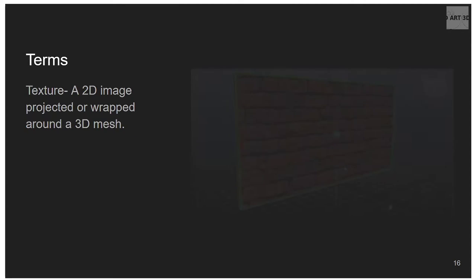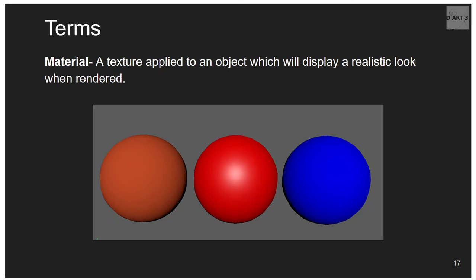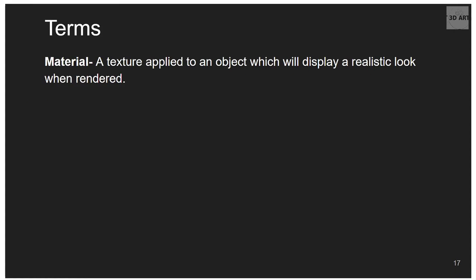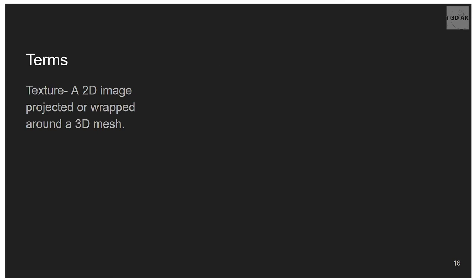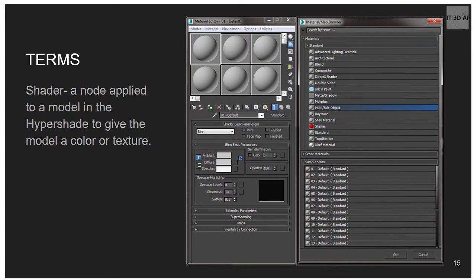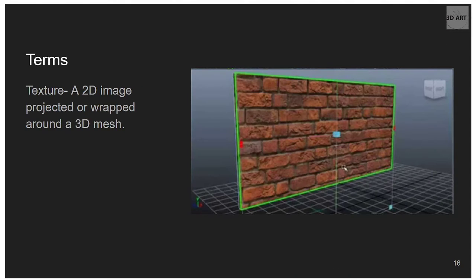And you can also have textures that act as materials. Right? It sounds a little confusing because it is in certain ways, because textures, materials, and shaders all work together. Because I can take a 2D image, throw it on this shader, right? This little gray ball is a shader that I can throw a texture on, right? And then together, that is the material. That is a material for your object. Right, so it can get a little confusing, but I don't want you guys to get lost in the minutia.